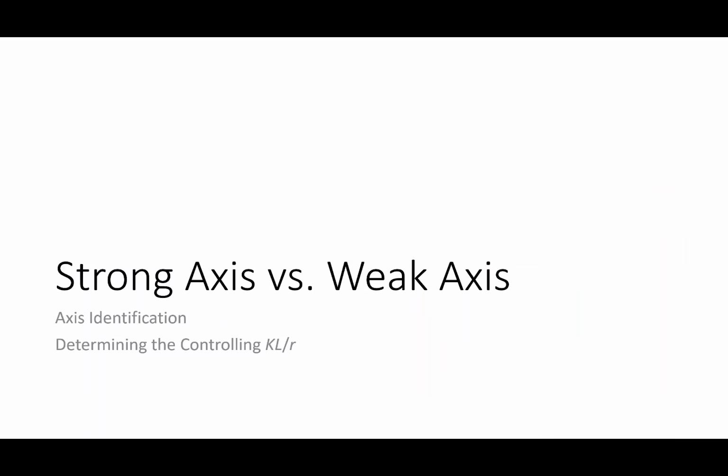so we're going to begin today discussing column analysis. But before I do that, I need to take a second and discuss strong axis behavior versus weak axis behavior. Another term that's also used is major axis behavior versus minor axis behavior. If I use strong versus weak or major versus minor, it means the same thing.